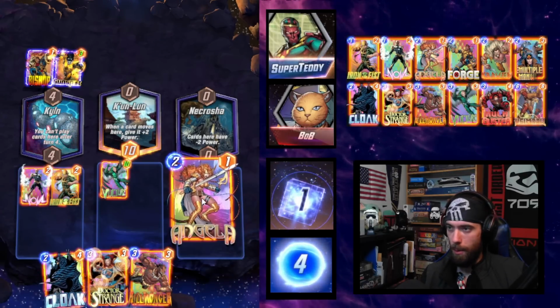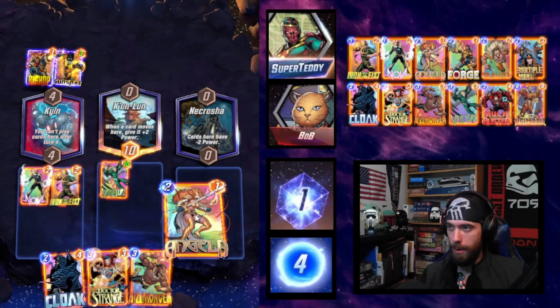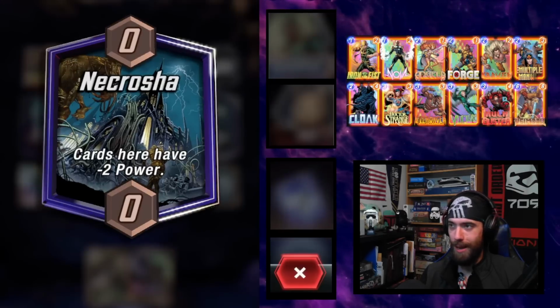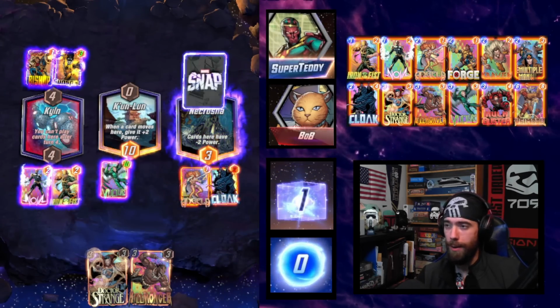Let's see, let's go... Hang on. I do want to play Angela and Cloak. Yeah, let's go there. Playing into Necrotia, not my favorite because of the neg2, but you gotta deal with the locations that you're dealt. And we need to keep on bouncing Cloak or Vulture around, I'm sorry.